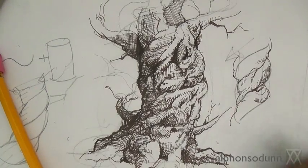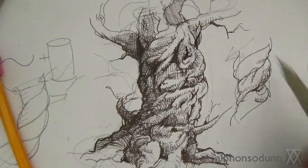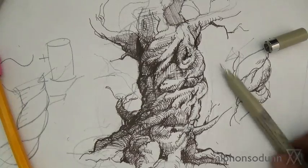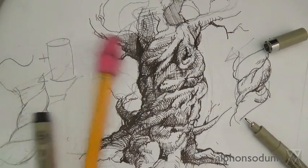And that's how it goes. You start with a simple form, and then it just evolves into something bigger. That's basically the idea. You just keep repeating the same form. So it's repetition with variation, basically.